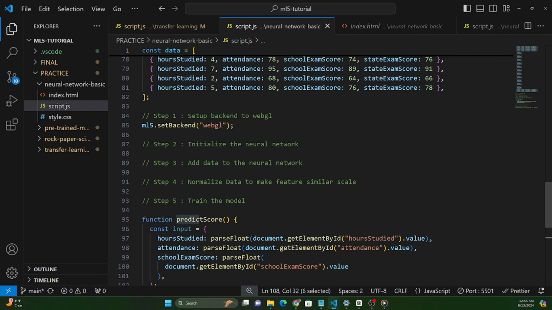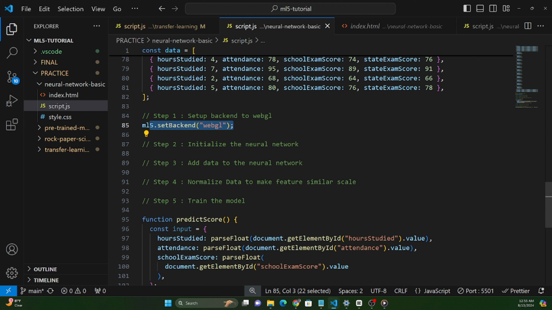So let's get started. The first thing you're going to notice is ml5.setBackend WebGL. WebGL is typically known for rendering graphics inside browsers, but in our case, it's a requirement to work with the neural network in ml5's newest version. A lot of it really comes down to optimizing our computations and using our GPUs. Neural networks are very computationally intensive, so this is a way for us to make that computation a lot more efficient. Anyway, just make sure you add that.